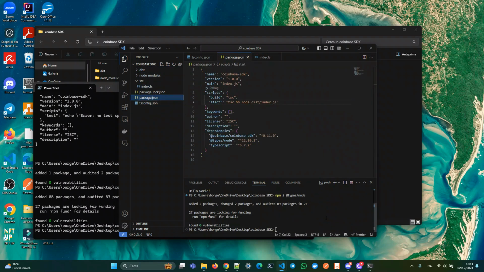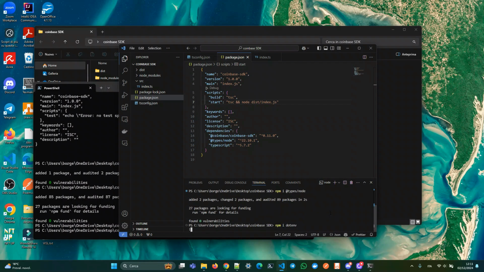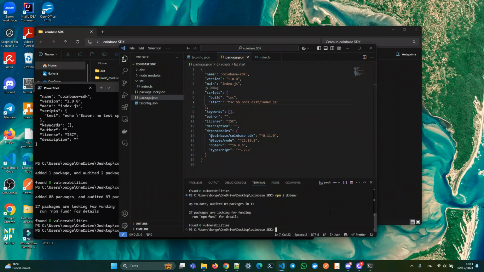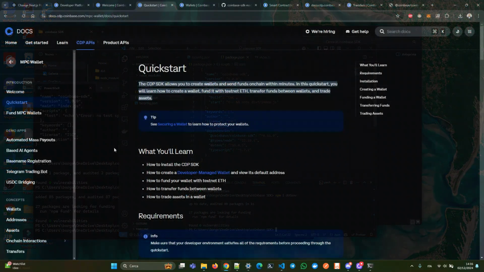Then we need also to add, of course, .env. Beautiful. Okay, I believe that we have installed all the dependencies that we need.